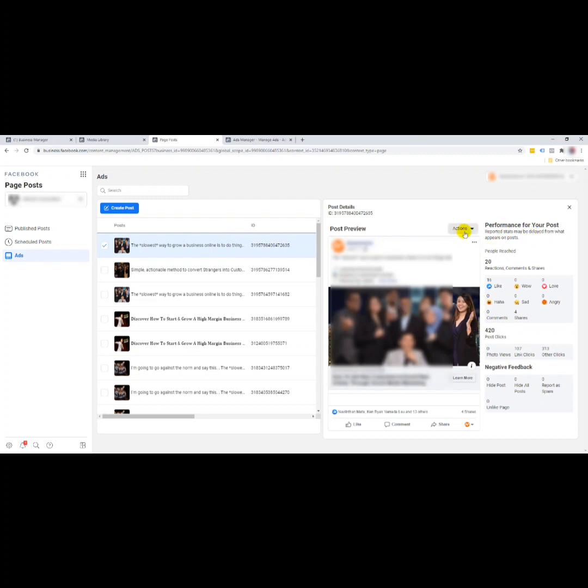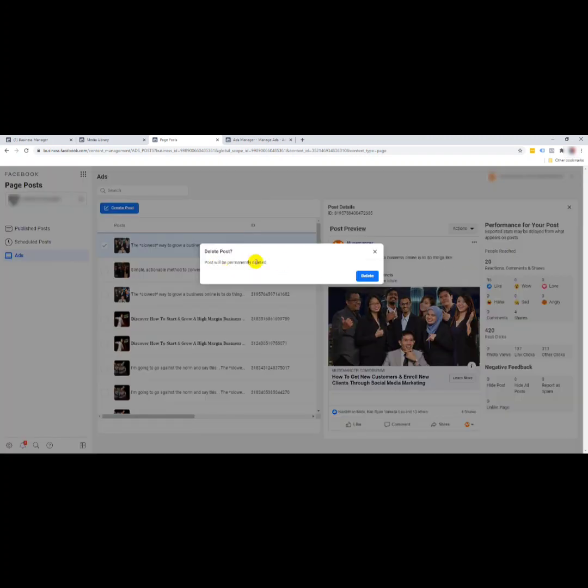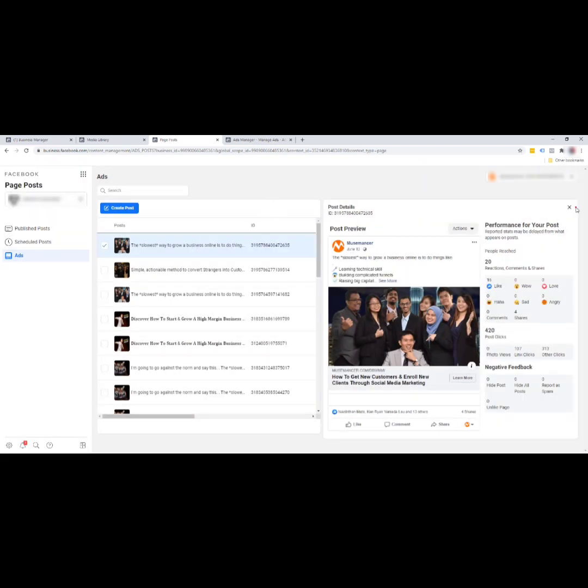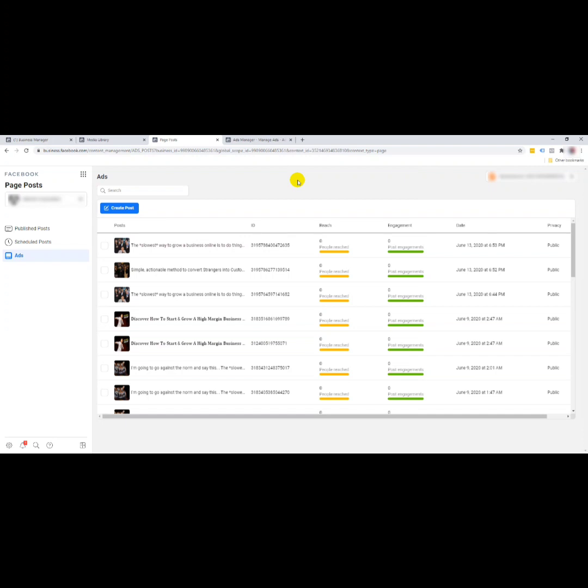All right, you can see actions up here. Click on delete, and you'll be prompted: this post will be permanently deleted. Which again, I just want to remind you to be cautious about, because if this advertisement is still being run or is active, if you delete this, then obviously you won't be able to run it again. So before you delete anything, you just want to be extra careful that the advertisement is no longer being run right now. Okay, so that's just a little tip on how you can tidy up your ad account a little bit, so you minimize the amount of clutter that you have.